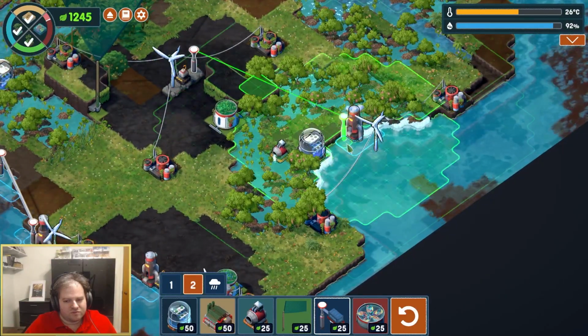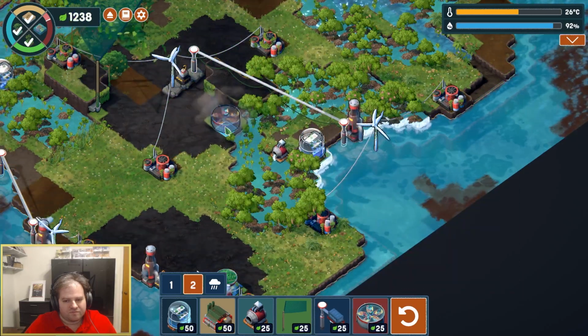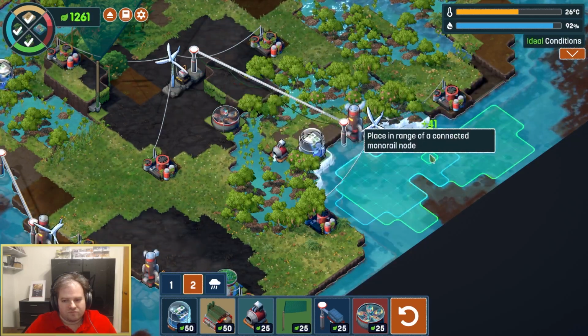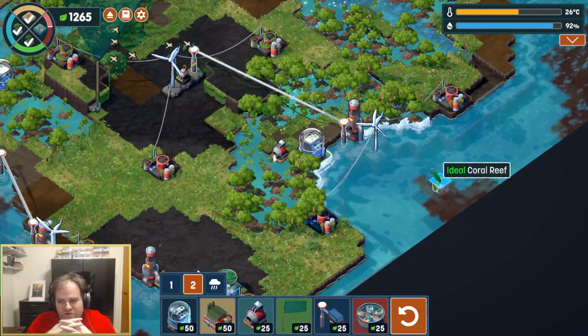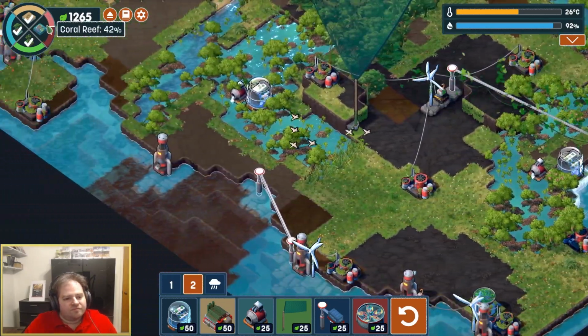So, Terra Nil, I really enjoy this one. This is by no means a hard game to play, at least in the version that we played. I don't know if they're going to be adding more to it now that the game is out. But this is a really great zen or chill, I guess, kind of puzzle resource management game.